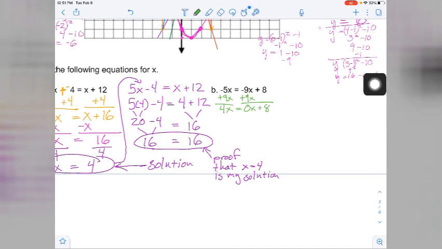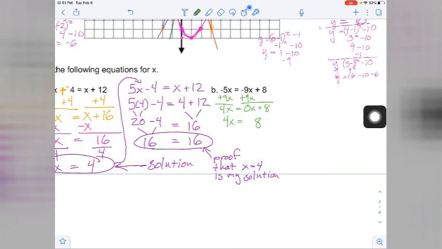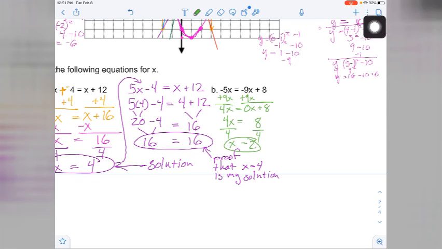So I have 0x on this side now, but I know that the value of 0x is just 0. So I'm going to write 4x equals, right, this is 0 plus 8, so I don't actually need to write that. I can just write plus 8. And then to get rid of this 4, this is 4 times x, so a lot of students will try to subtract 4 here. We should not be subtracting 4. We should be dividing by 4 because it is multiplying. The 4 is being multiplied by x, so we have to do the opposite. And so we're going to get x equals 4x divided by 4 is 1x, and 8 divided by 4 is 2. So that is my answer.